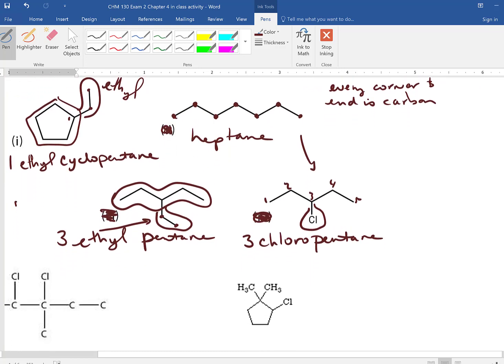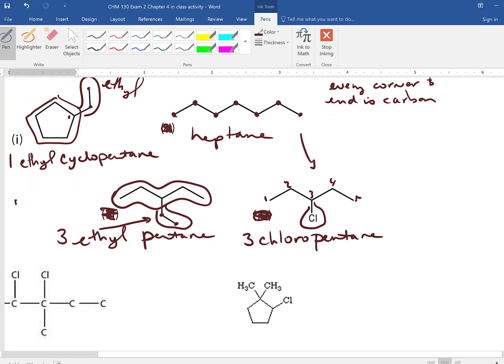If you have a ring, the last name is going to have cyclo and the number of carbons that makes the ring. So that's why it's cyclopentane. So that way, anytime you see cyclo, you know you're going to draw a ring. So cyclobutane would be a ring with how many carbons? Butane, 4. Cyclohexane would be a ring with 6. Cyclooctane would have 8. So if you see cyclo, whatever the name after is tells you how many carbons in that ring.